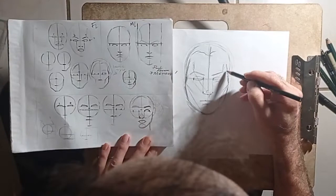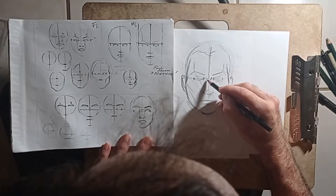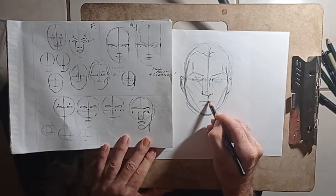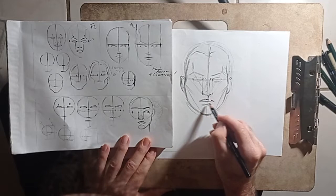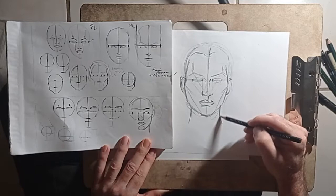And then the ears. Down. The bridge of the nose. Center. And the mouth. And then the neck is where the same length of the eyes are. Women's necks are smaller and more slender, so you always have to keep that in mind.